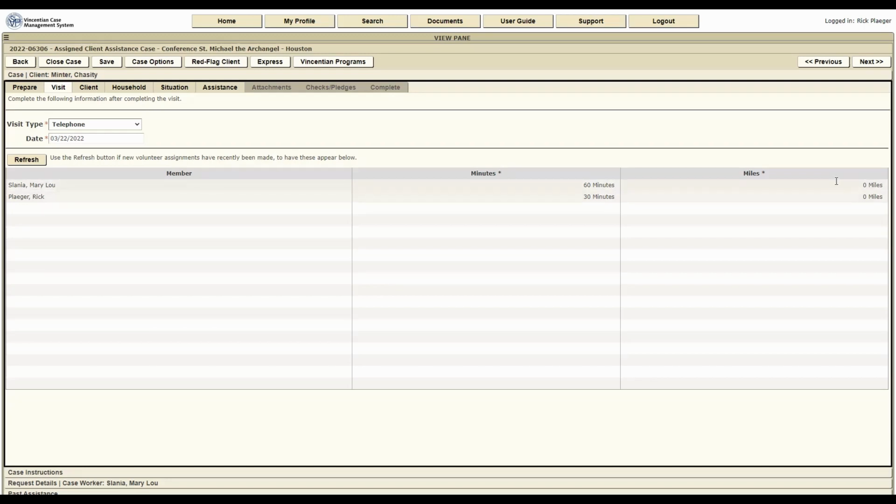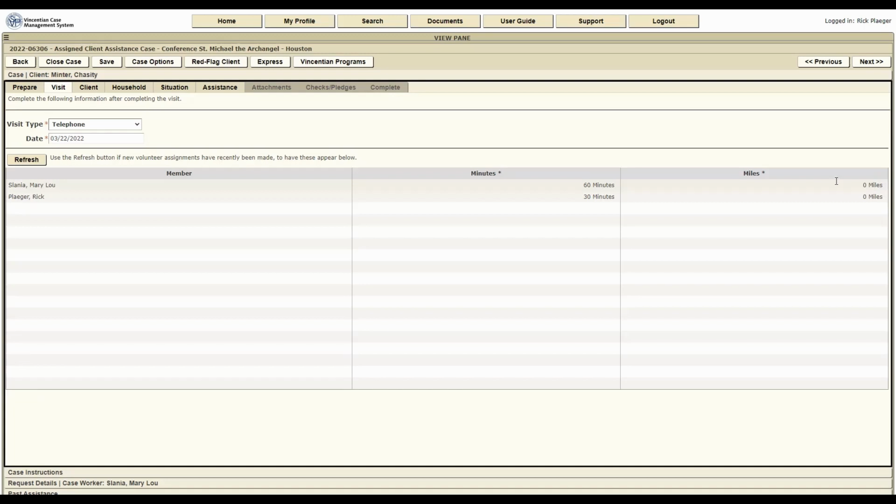These numbers that you enter will be added up by the conference. They are not reported by individual Vincentians. They are reported on behalf of the conference. And all of the time for the various cases that are entered into CMS is added up and included in the monthly conference report. But let's say that you have other volunteer hours that are not associated with a particular CMS case.